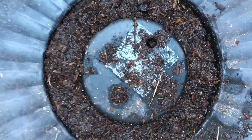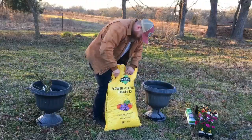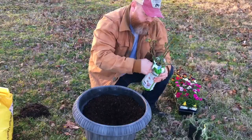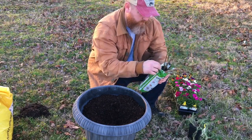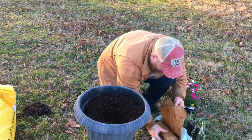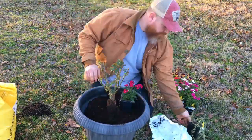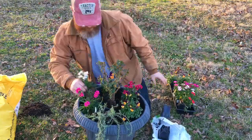So these are the urns. I've had these for a few years and I got them at Lowe's. You can see I drilled four holes at the bottom because they didn't have holes in them, and I had to drill through the top piece and the bottom piece because, believe it or not, each of these has two pieces — the base kind of clicks into the bottom. I drilled through the top pot part and the base of the urn, and I got these for like $11.99 at Lowe's a really long time ago. They look like they've got hard water staining on them but that's just dust — I need to wipe them down and oil them so they look nice and pretty again.